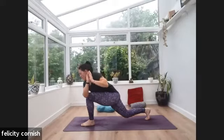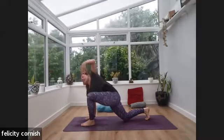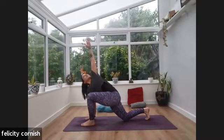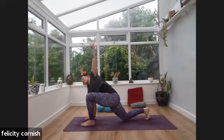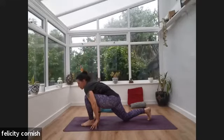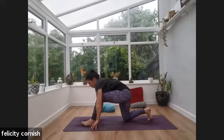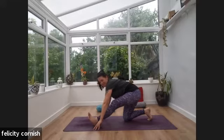Exhale, lower right knee, bring the right hand down to the ground. Inhale, take that left arm up, reaching up. Full breath, we can get a little bit of movement in here through the neck. And then exhale, left hand comes down to the floor. Shifting your hips back, just start to rock the left hip perhaps, left toes towards the face.